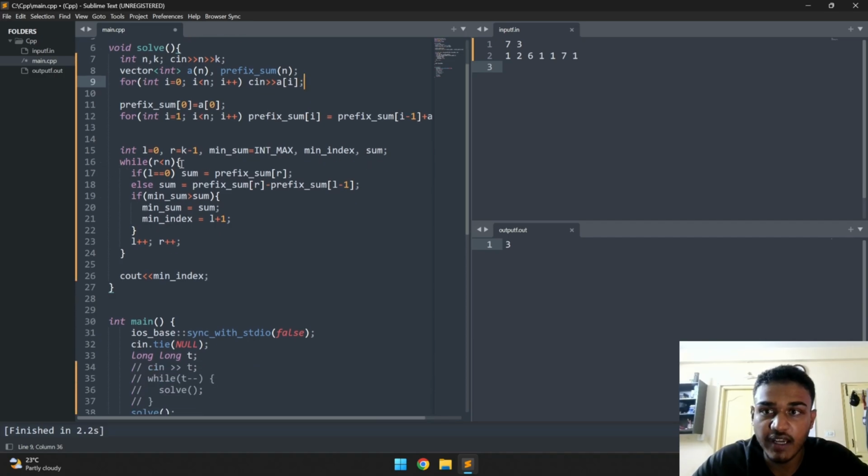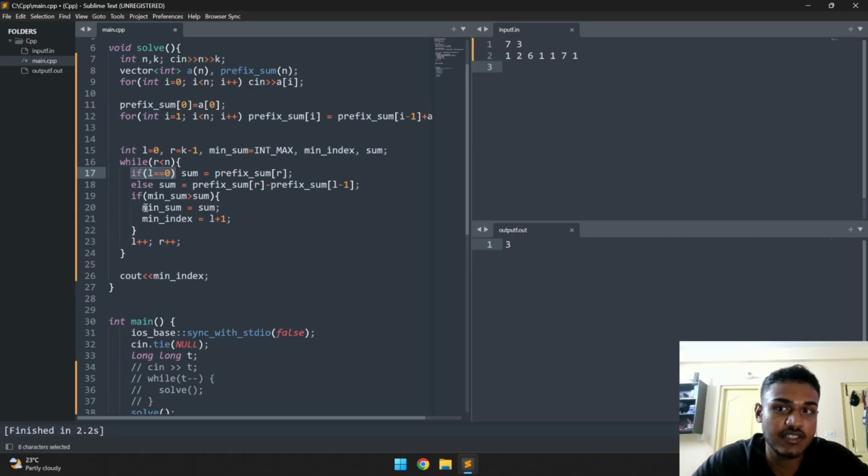So we have the loop while r is less than n, and we have the case if l is equal to 0, which is essentially the first iteration of the loop. We have sum is equal to prefix sum of r, else we have prefix sum of r minus prefix sum of l minus 1, as I previously discussed. So then we have if minimum sum is greater than sum, which is the same as if sum is less than minimum sum.